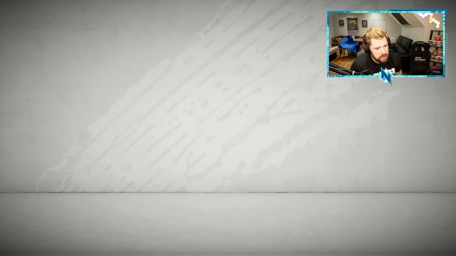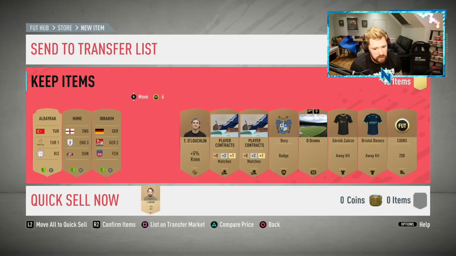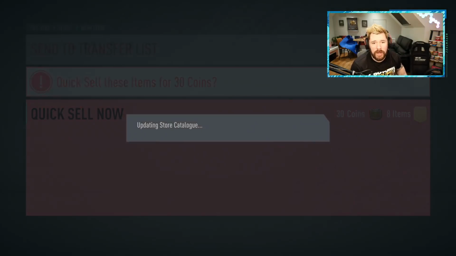So after this bronze pack right here, hopefully we get something nice. What are we saying, EA? Oh, very nice. Turkish League player. That's very nice indeed. And a 200 coin unlock. Very nice. Yeah, I will see you guys in a second.